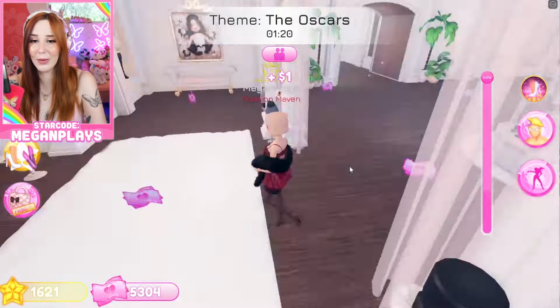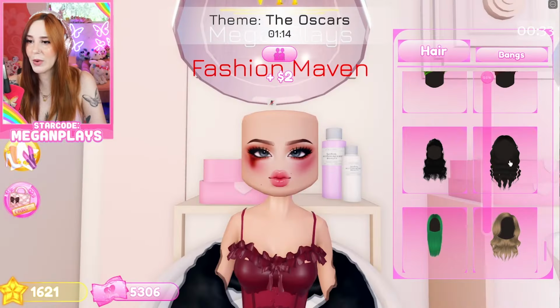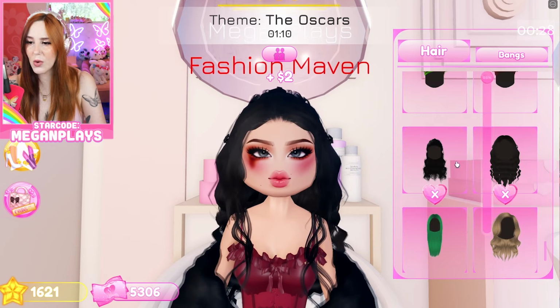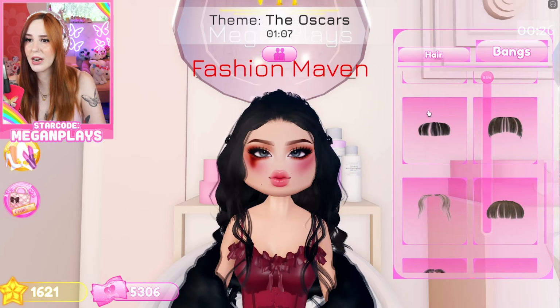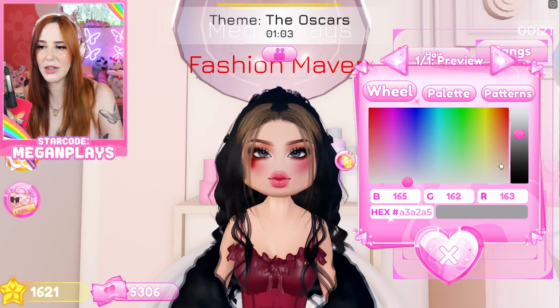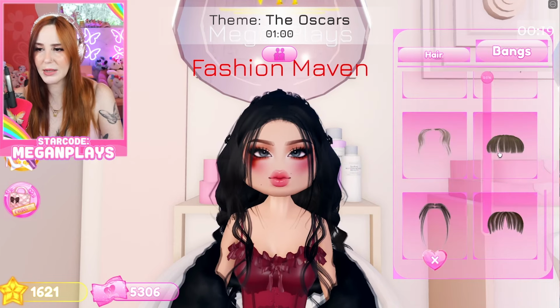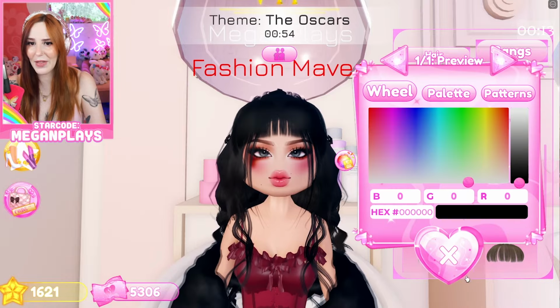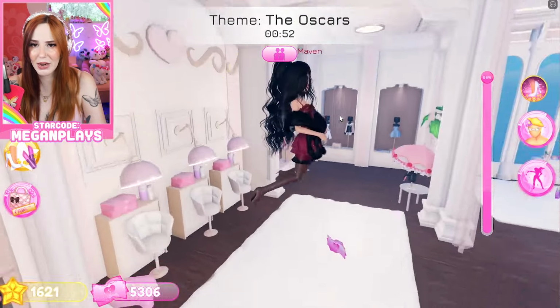We need some hair. We need some hair ASAP. This is where we save the look, I think. So let's just stick with the black hair. Let's throw on these two. We're doing a little bit of layering moment, and then we need some bangs. Ooh, I don't like those. Of course, I always love these. Can't go wrong with these. But I feel like we need just a little bit more something at the front, but not that much of something. You know what I mean? Well, I don't know. That's cute.